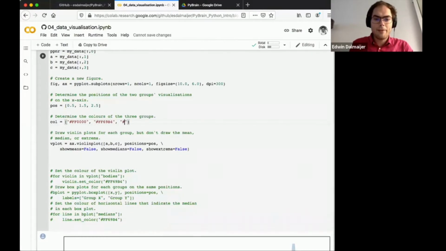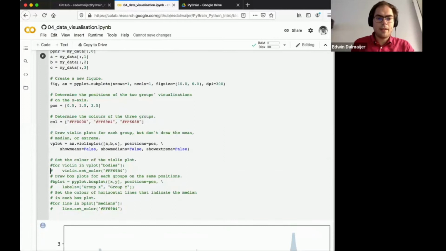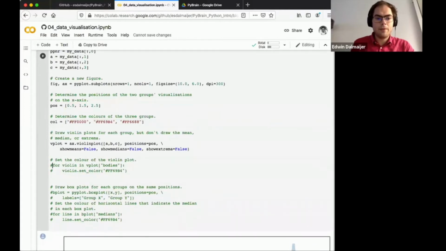And then the final one, maybe another reddish shade, but maybe a bit lighter this time. So if I make the values ever so slightly higher, there we go. Excellent. So now I have 3 colors. And that also means that I can now start using that same logic that I've used before to loop through the violin plot.